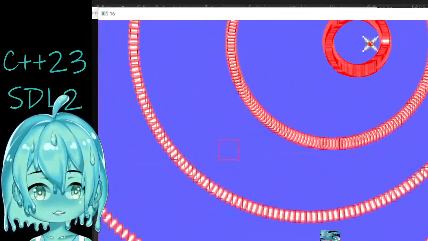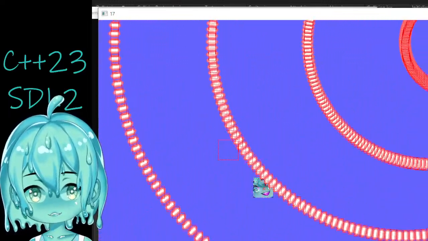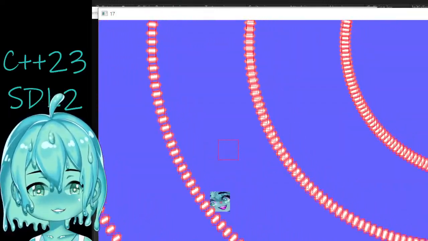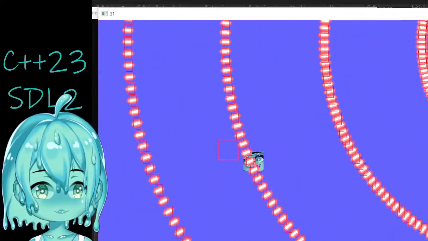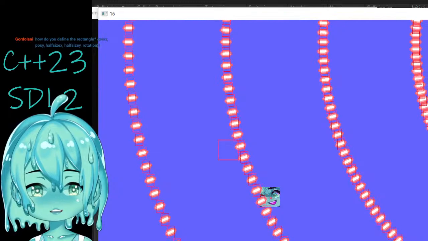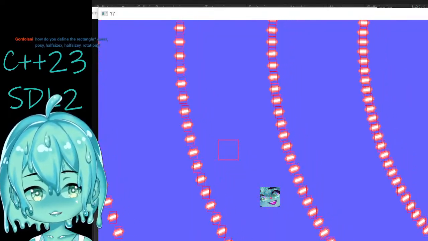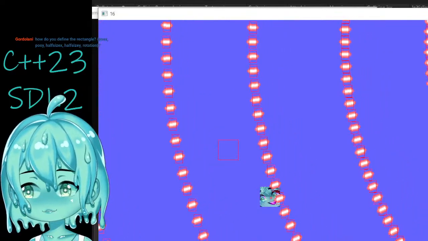Still at 60. We're still rocking 60. Oh, by the way, there's no culling. I'm just looking for that number to spike up. So at this point, oh, there it was. Okay. So around maybe 3,000, 4,000 bullets, we start hitting lag spikes.